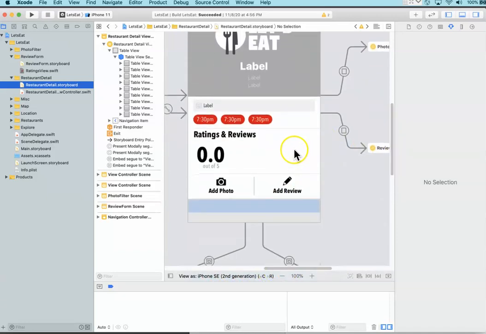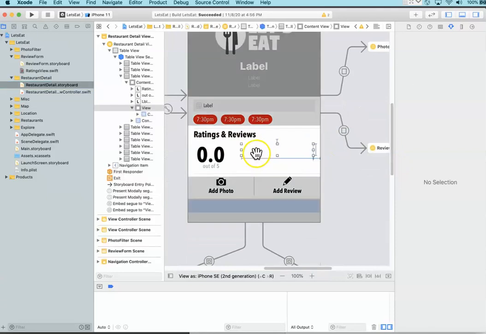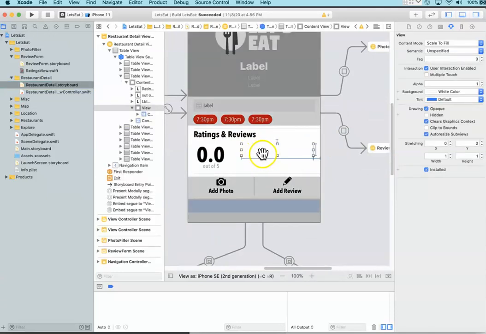And I will select this area. Notice here it is under label overall rating. We get this view selected here next to 00 label. That's the place that we select.